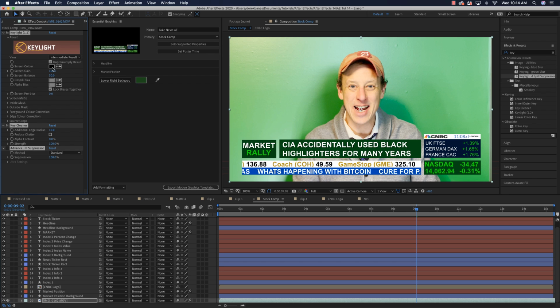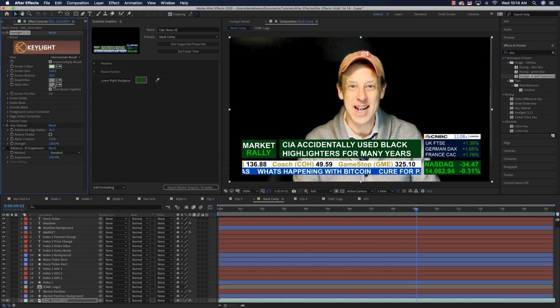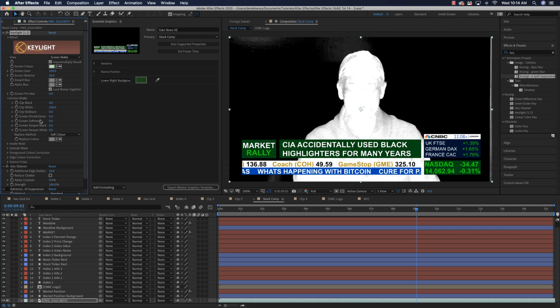And then we're going to come over here to screen color and try and get the best we can get. Looks pretty good. We can come in here and change this to screen matte like that. You can see right here the gray areas are what is going to show through. Don't like that. So what I want to do is go screen matte, and I want to go to clip white. And I want to drag it to the left until all of that gray stuff where my face is all goes away as close as humanly possible. So it looks pretty cool. All right, and go back to this, intermediate results.